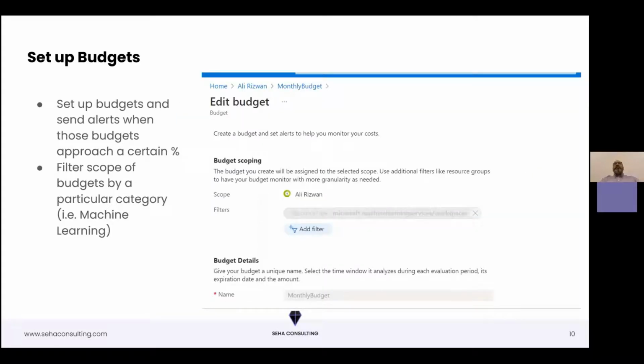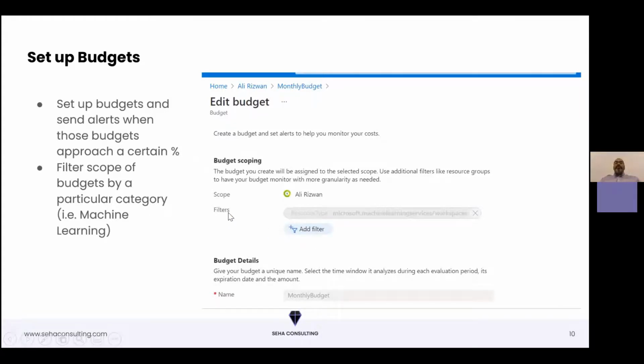So as you're setting up, let's say you do a POC, then you're trying to scale it out, and now there are going to be multiple development teams using Azure machine learning on a more enterprise level. One useful feature is setting up budgets in Azure. This is not just for machine learning. This is at your Azure subscription level, but you can pick the type of resource you want to set that budget up for.